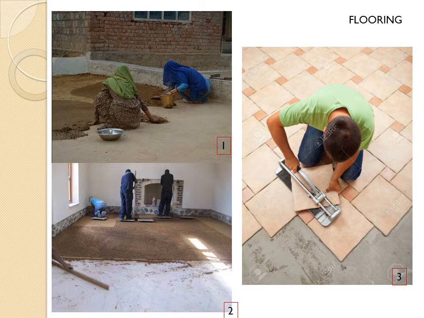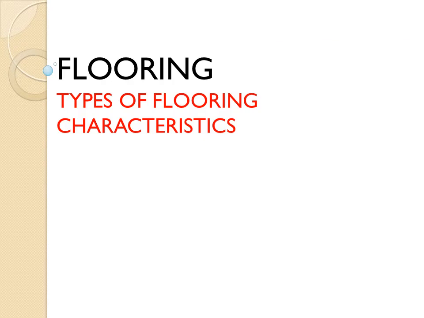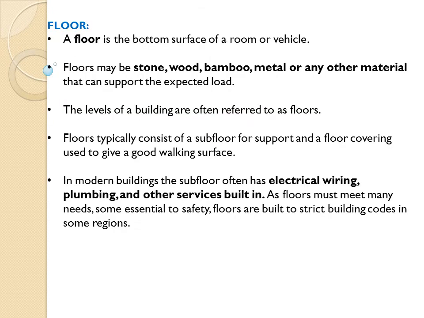Then the tile pattern, if you could observe, then the texture, what it is, the finishing, it completely changes. In the same way, we are going to study what basic flooring is, what the different types of flooring are, and what the characteristics are. So these are the three things which we observe or which we learn in this topic.